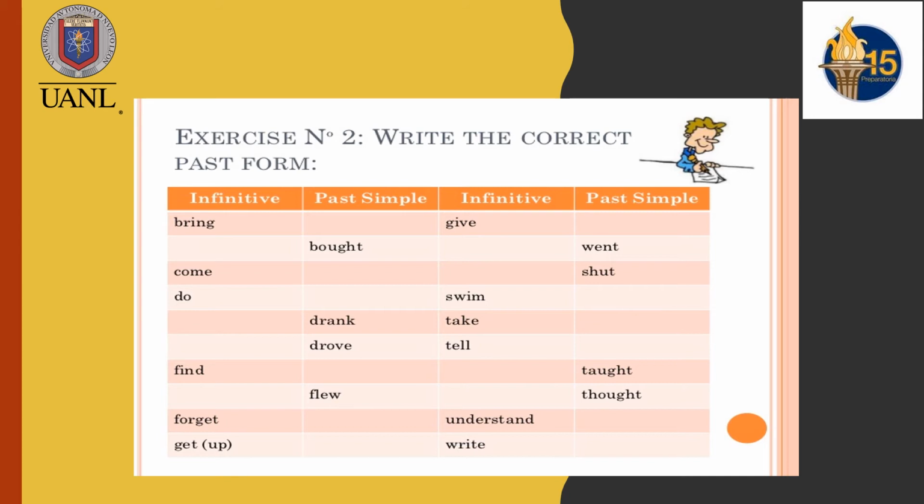So you have infinitive, that is the base form of the verb, and you have past simple, right? So you have to change the verb. If you have the infinitive, you have to change it into simple past tense, or if you have simple past tense, you have to write the infinitive form. So this is going to help you to practice the verbs, irregular verbs. And also I think that you can find here some regular verbs, right?